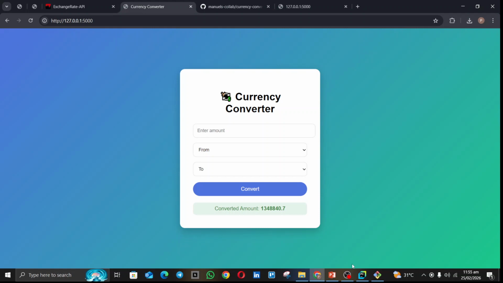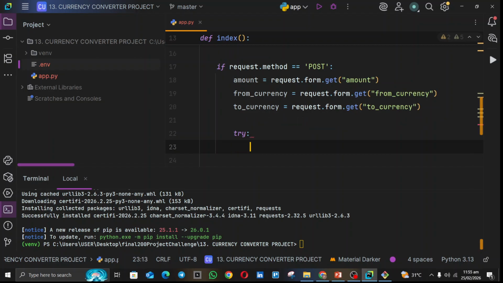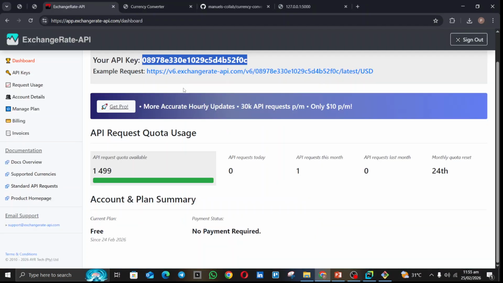Go ahead and work on our keys. We are going to try this URL. Copy the URL from Chrome back here, and here I will be using an example of a request.